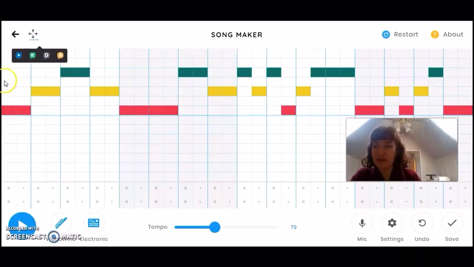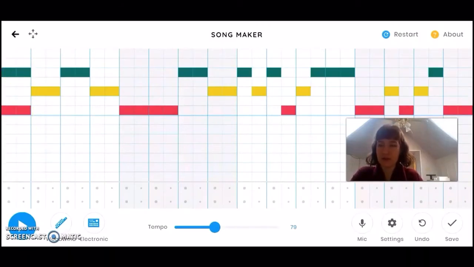So now I am going to double up on some of the notes that we have. So for example, we have 2 do's down here. I'm going to add in 2 so's on the top. So now they are double stacked. So now you're going to add in the harmony to the melody that you had previously.